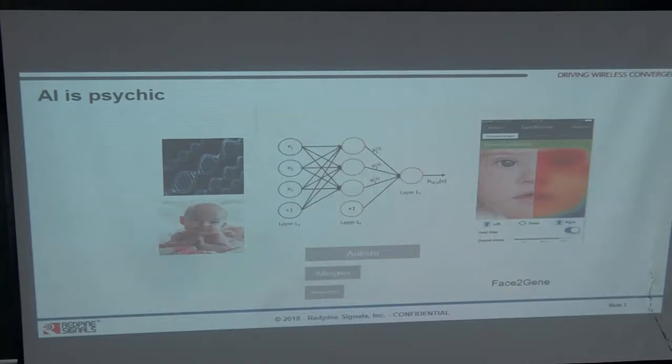Really, the way your face looks, every feature of your face has some correlation with the genes, and those genes are correlated to disease. So by correlating all of these things together, you can find out the chance that you'll have a certain type of disease. So there are things like this that are giving a huge boost to artificial intelligence in general.